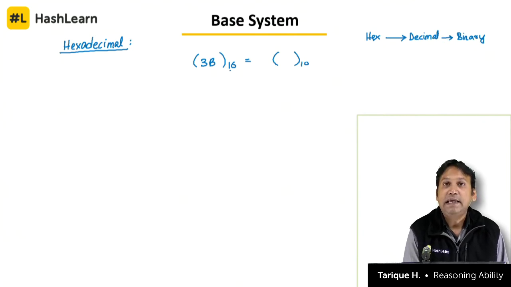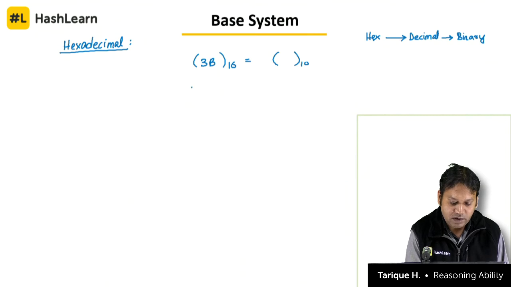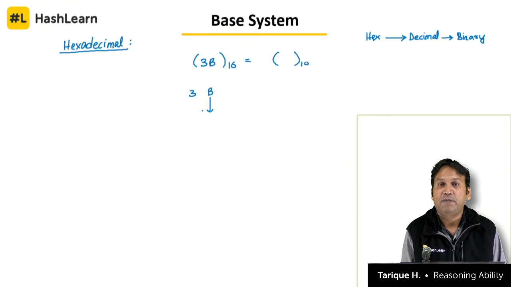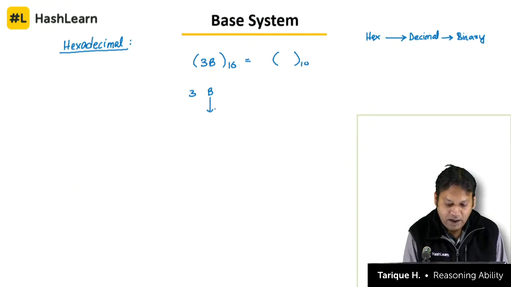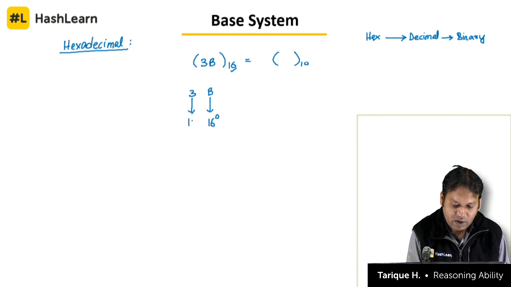So what I am doing now is I want to convert 3b from the hexadecimal system into the decimal system. And how do we do that? Whenever you want to convert from any base to decimal, you should write down the positional value. Please remember this. When you are converting from any base to decimal, you write down the positional value, and when you want to convert from decimal to any base, you divide by the base. Now what is the base here? 16. So the first number will be 16 power 0 and the next number will be 16 power 1.